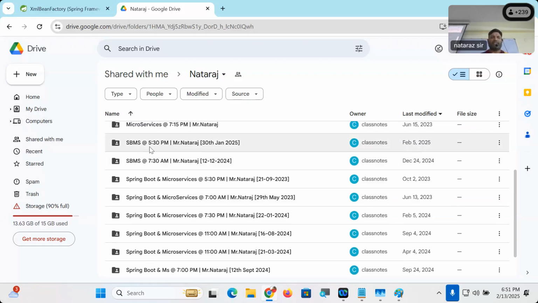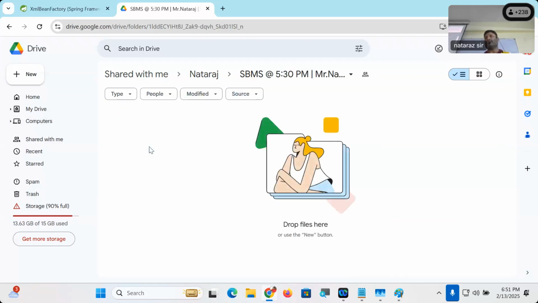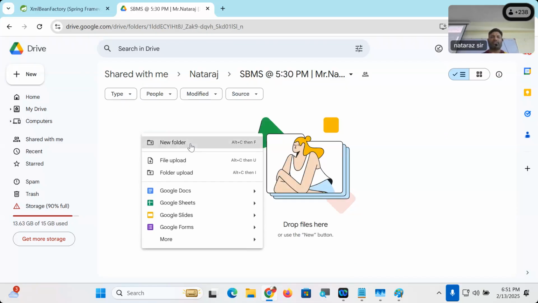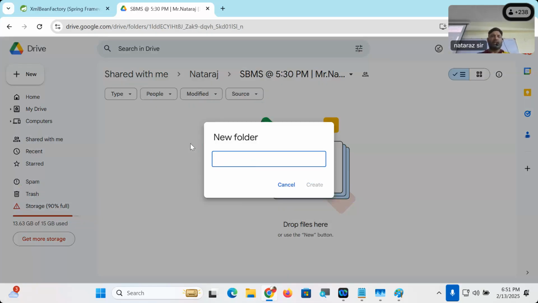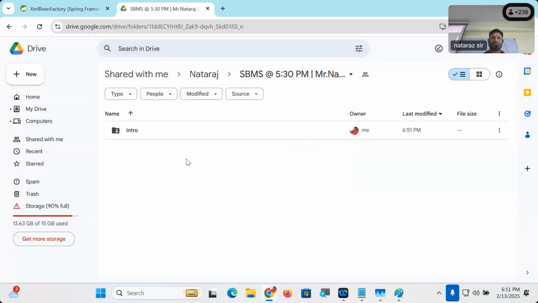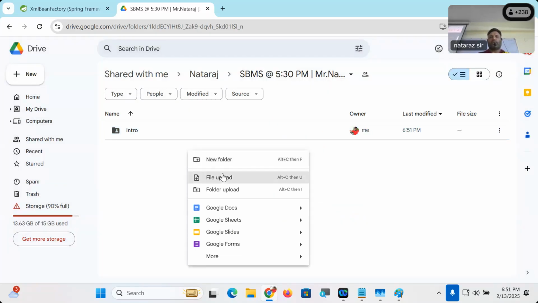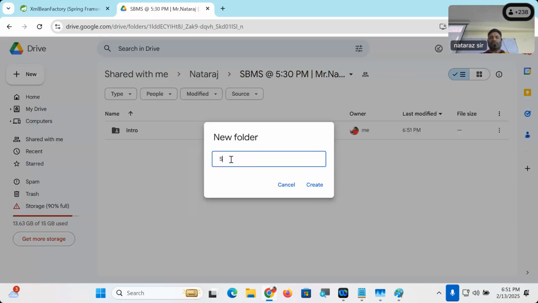Super, guys. What is this? 5:30 p.m. This is your Google Drive. Here I will be creating folders. Folder number 1, Intro folder. Folder number 2, Spring Core folder.